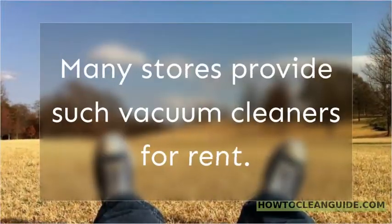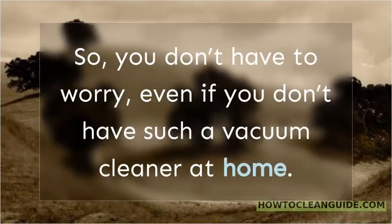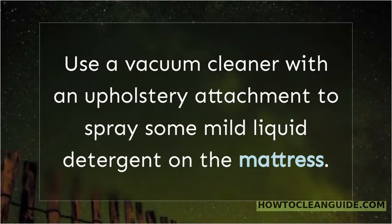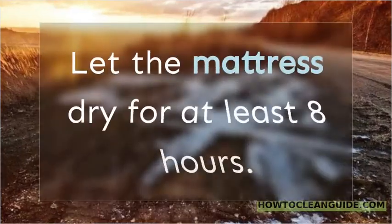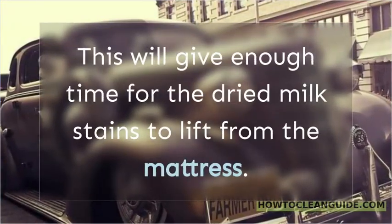Many stores provide such vacuum cleaners for rent, so you don't have to worry, even if you don't have such a vacuum cleaner at home. Use a vacuum cleaner with an upholstery attachment to spray some mild liquid detergent on the mattress. Now, use the sucking portion of the cleaner to suck back the liquid from the mattress. Let the mattress dry for at least 8 hours. This will give enough time for the dried milk stains to lift from the mattress.